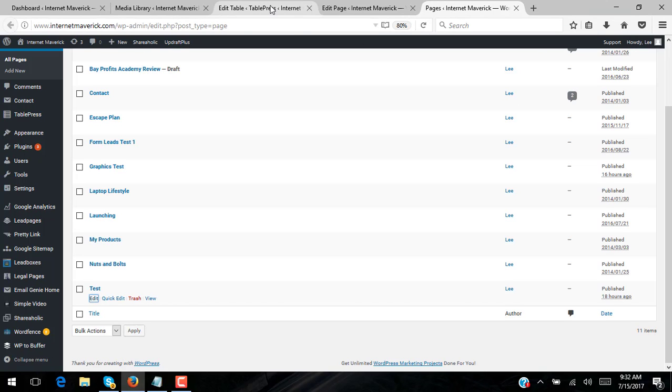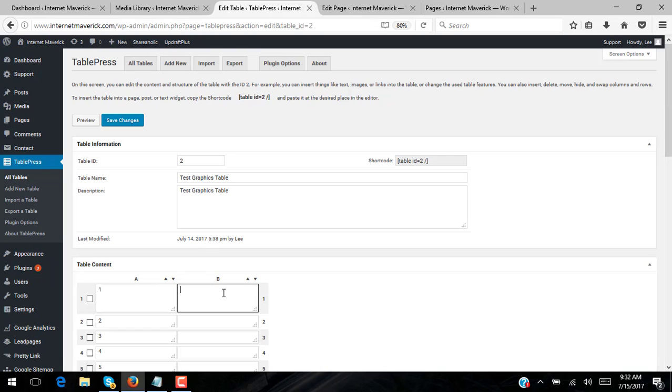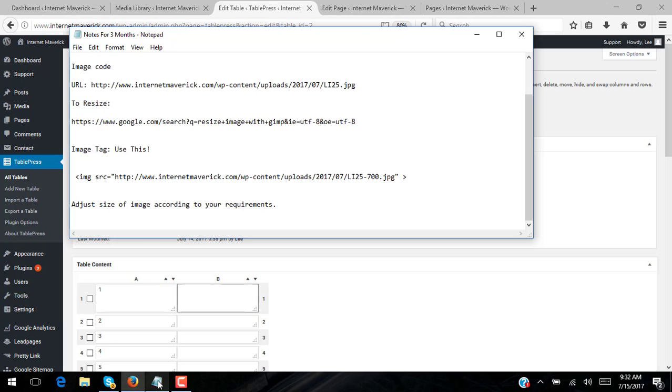So now we need to put this image in here, but we can't just pop the image in there. That won't work. It requires a little bit of HTML, and I'm going to show you this. I've got your little cheat sheet here for you. The HTML that it requires is called an image tag. And here is the image tag that we're going to use. Let's get rid of this for a sec.